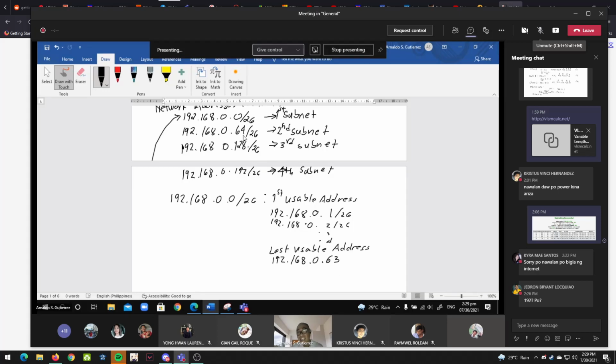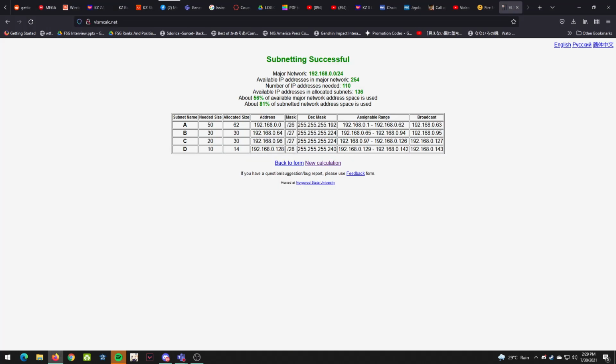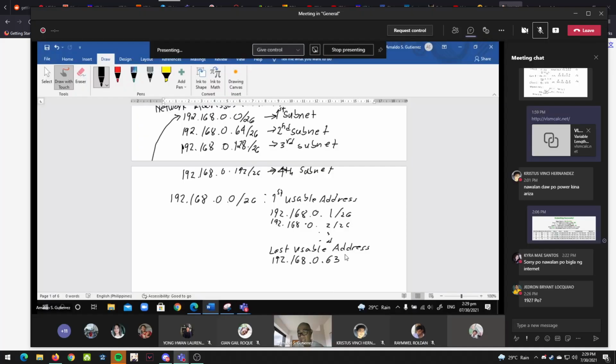Tignan mo yung second subnet mo. The second subnet, .64 siya, di ba? Network address ito. So, yung last usable address sa first network natin is .63/26 pa rin yan, kahit hindi ko susulat.